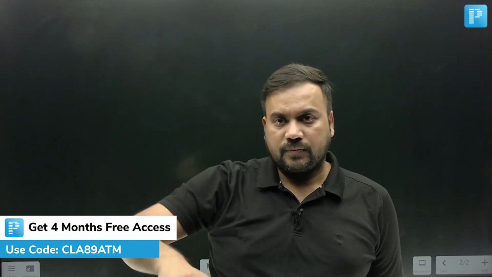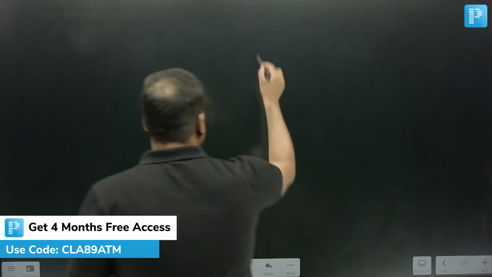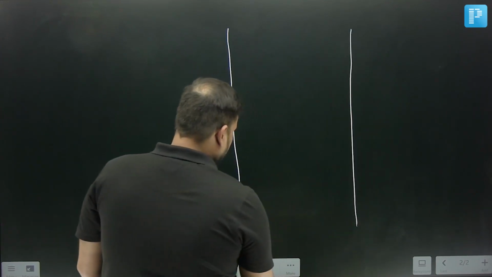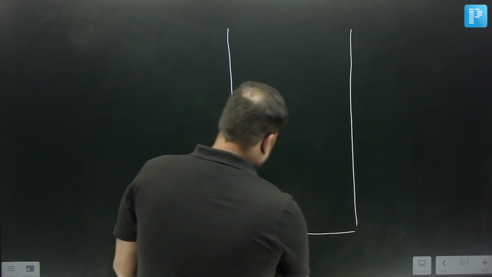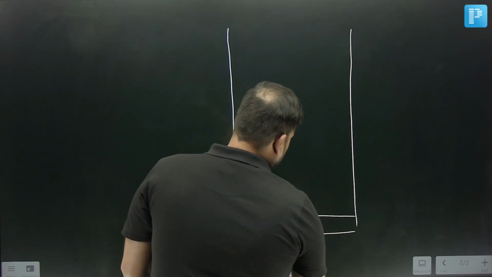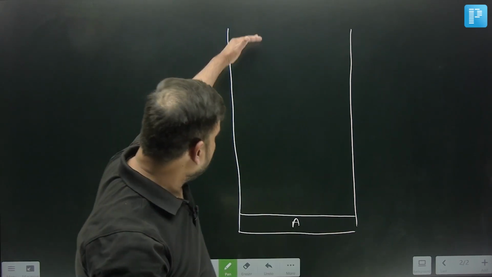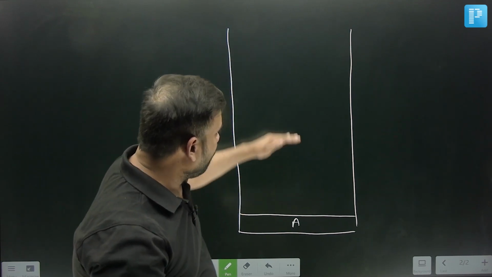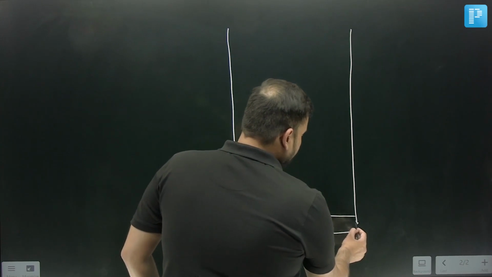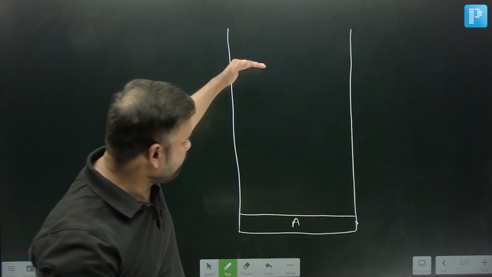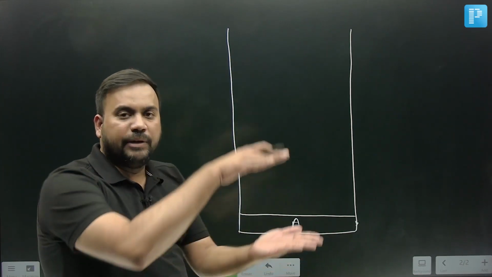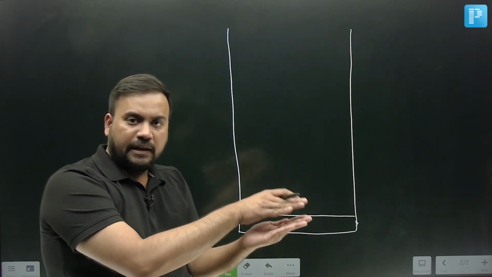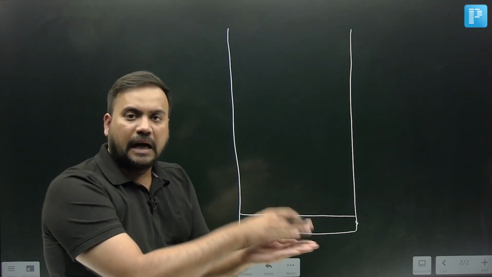which is above it. So suppose I am talking about the atmosphere, and tell me, can we say if there is this one layer, lower layer, layer A, can we say that this much of atmosphere is superimposed over this layer A? So can we say that because of this superincumbent load, what will happen? It will be compressed. And as a result of this compression, what will happen? Here the atmospheric pressure would be the highest.